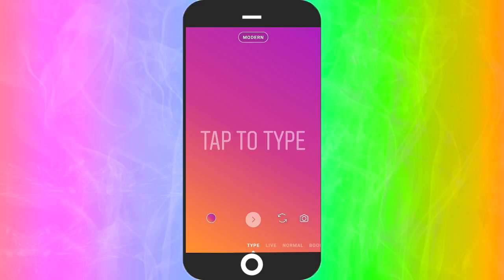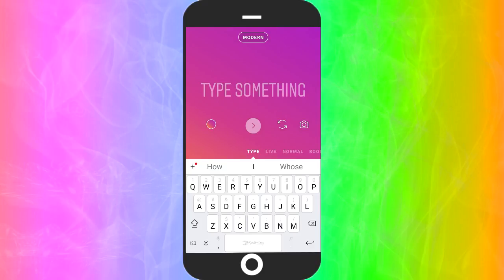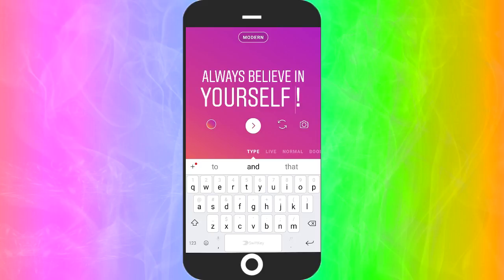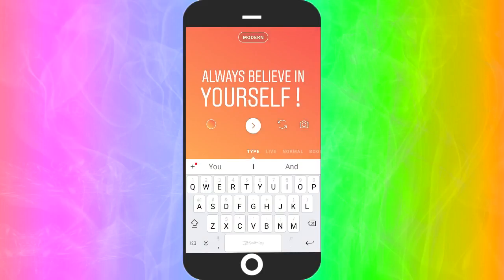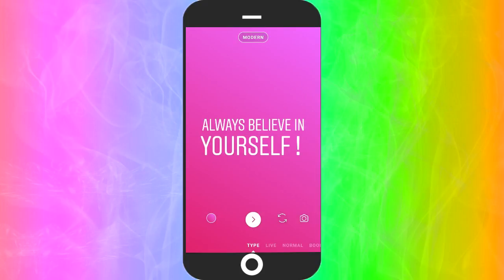And then right here, at the bottom you can see type. I can type a specific message. So let's say that I want to say a quote or a motivational thing right here. Now what this will do is you can post that, and that will stay live on your Instagram story for 24 hours. It's very similar to Snapchat. If you're on Snapchat and you know that certain things go away after 24 hours, this is very similar. And then you can edit the type. I can edit the color by clicking that circle, and then I can go ahead and post it.